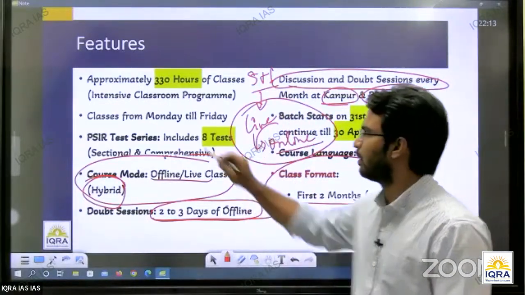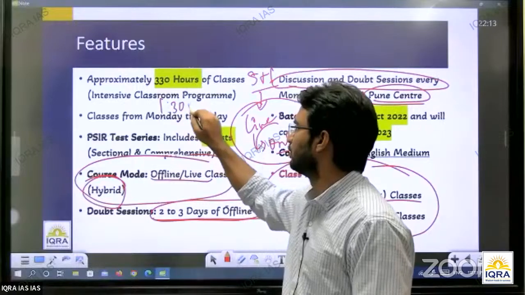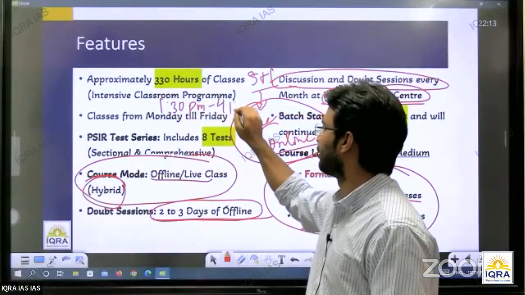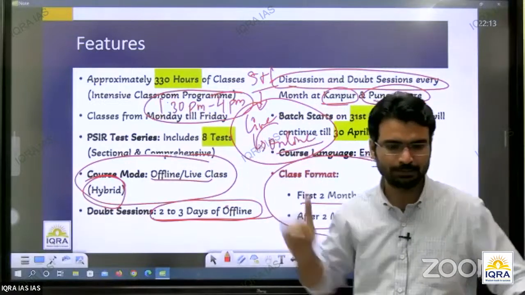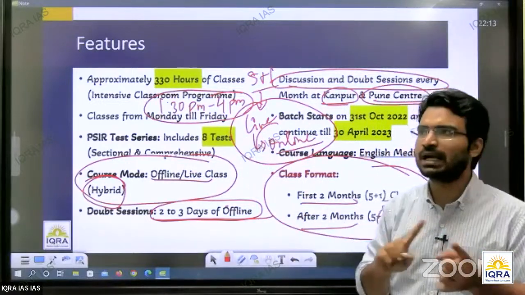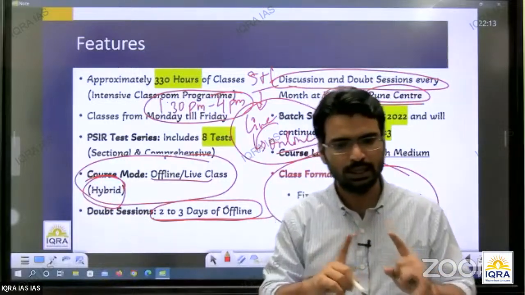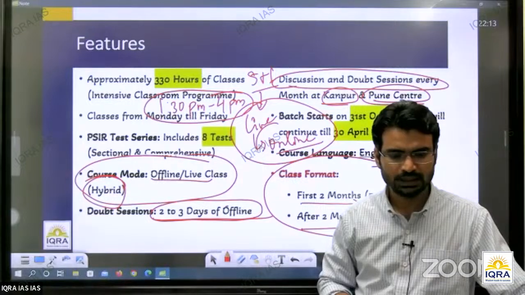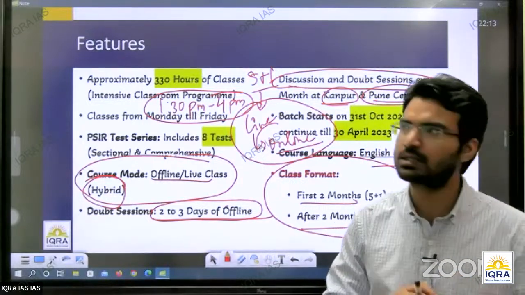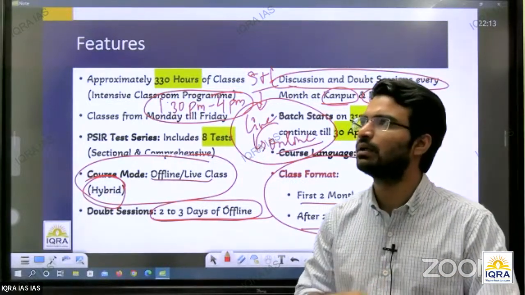ठीक है, टाइमिंग from 1:30 PM till 4 PM. ठीक, this will be the timing, daily timing. ओके, आपकी सैटरडे की क्लास की टाइमिंग थोड़ी सी ऊपर नीचे हो सकती है, पर मंडे टू फ्राइडे की टाइमिंग आपकी यही रहेगी. ठीक है सर, I guess this question has been addressed. Any other question?